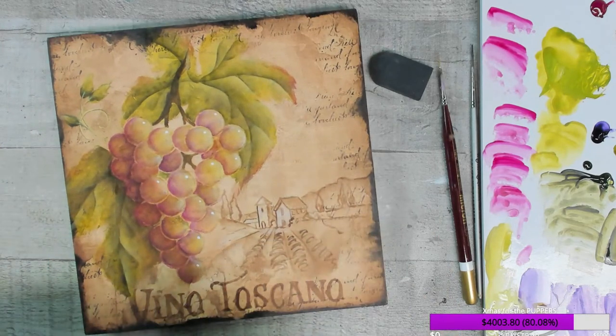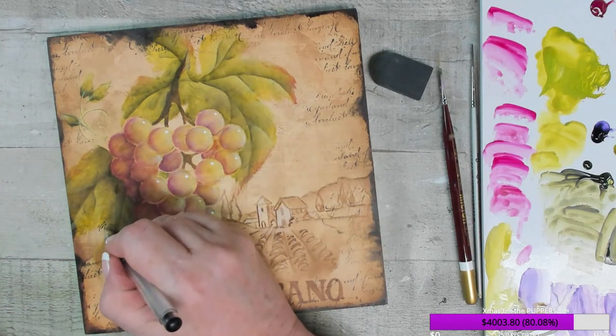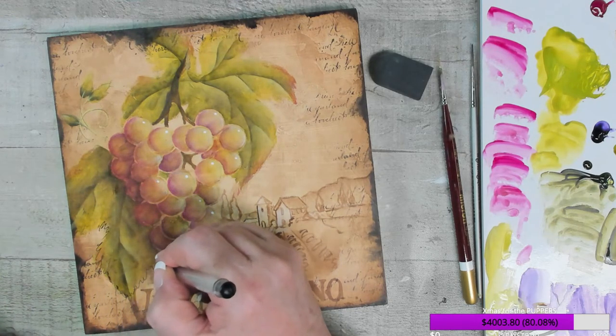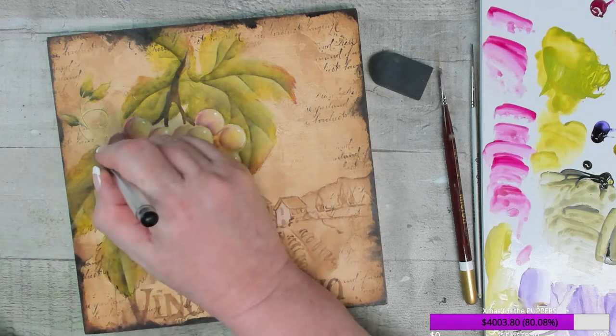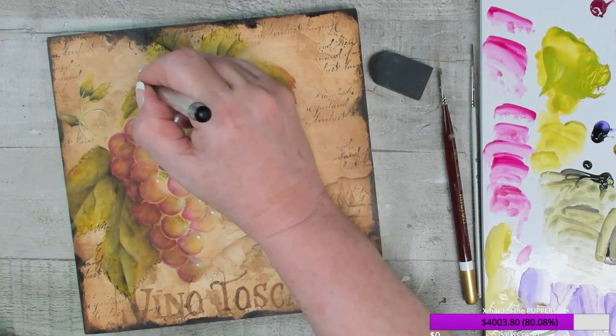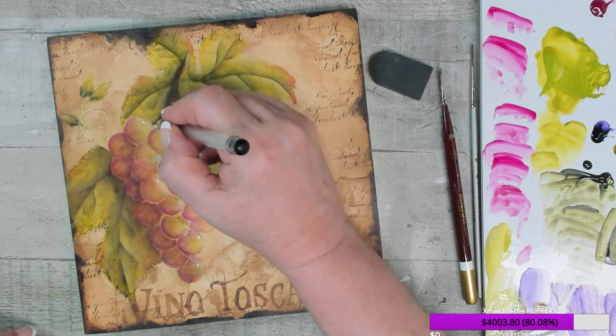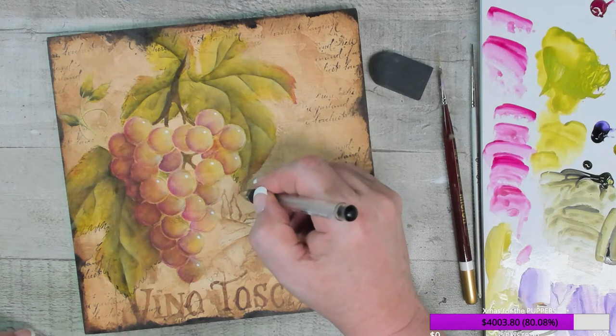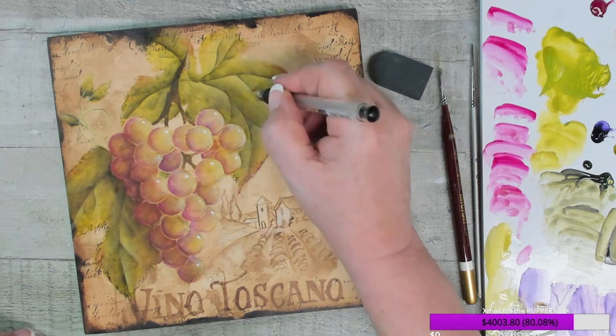So, I've got my little gel pen. I'm going to put a nice little squiggly line around the edges of my leaves just to outline them a little. They can be perfect or not. I prefer that they're not, but that's just me.